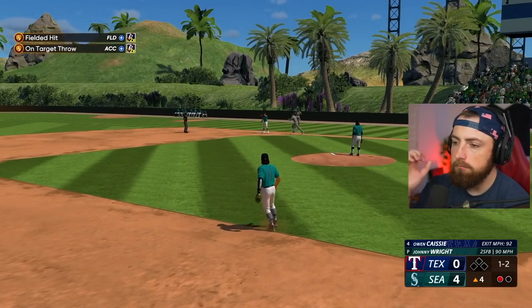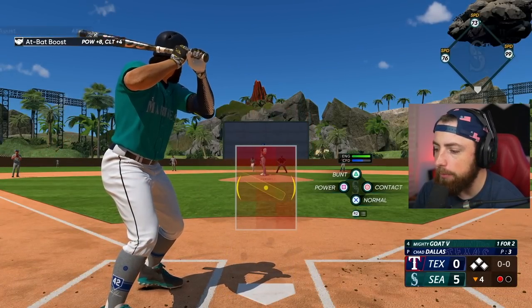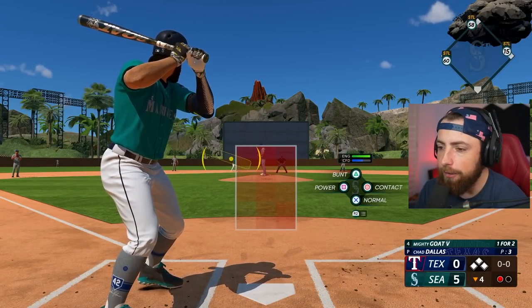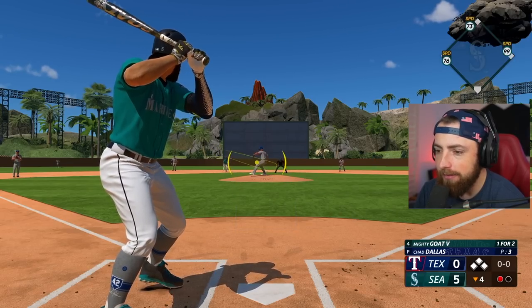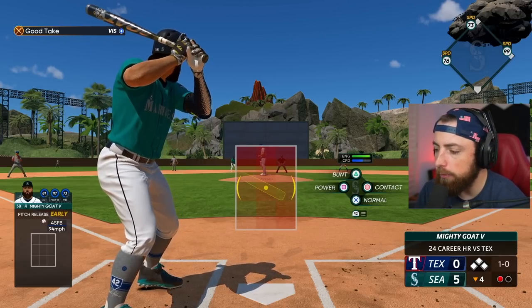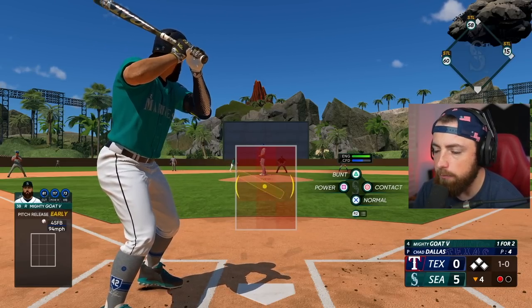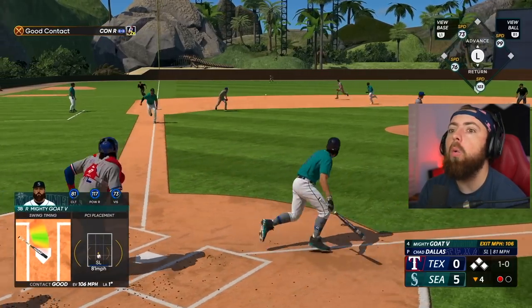I don't freaking know. Let's throw him out at one here. You're gone. Let's go. Wait, do we have double fielding right now? I guess we have double fielding boost. Oh, wait, grand slam. Hang on. Grand slam at Jurassic Park. Come on, Mighty. Do it. Whoa. Count's 1-0. Good take. 24 career home runs versus Texas. It's about to be 25 right here. Come on. Told you. No.